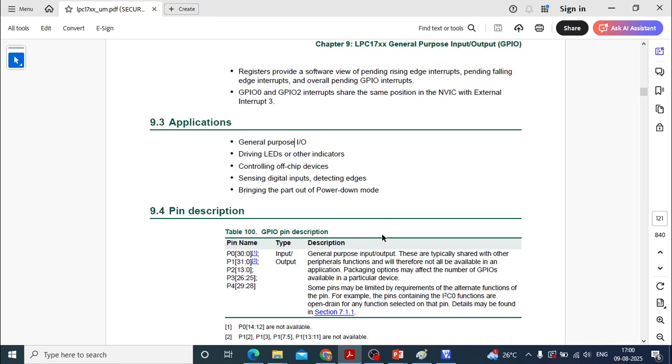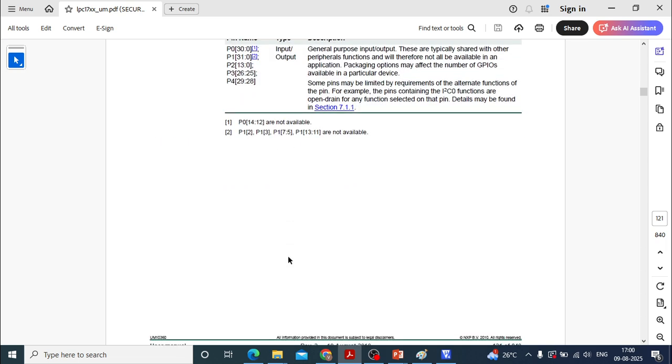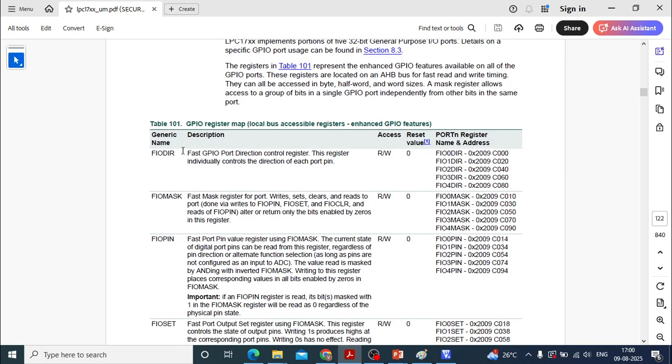This is what I have explained to you: we have port 0, 1, 2, 3, 4, and every port pin has its own pin number. These are all the different registers you can see here, the GPIO register map. Each peripheral will have n number of registers, 20, 30 different registers.